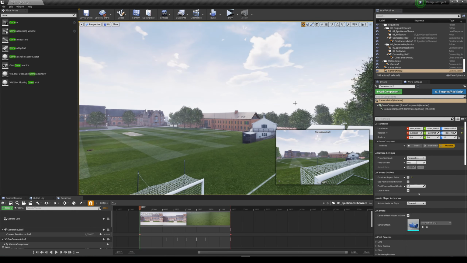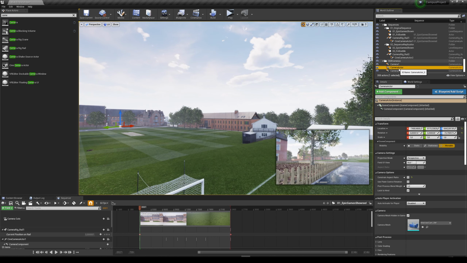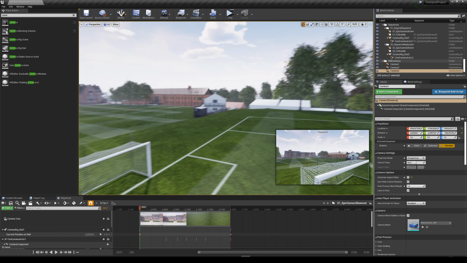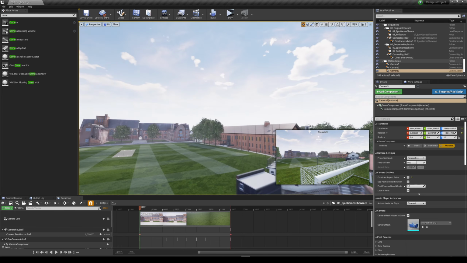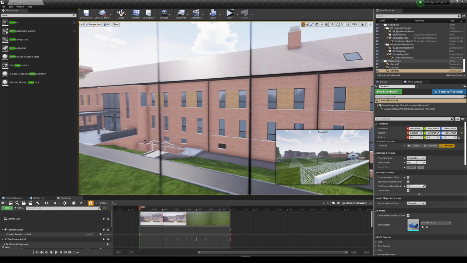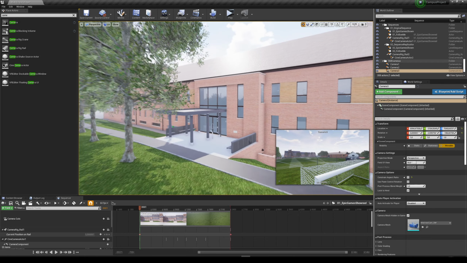And I'm going to do one more. Just make sure that you place your camera actors here inside our still camera folder, just to be organized, and rename your cameras to camera 1, 2, and 3. Let's just do one more. I think I'm going to do one maybe a little bit closer to here. Just so we can get some reflections of the windows over here by the entrance maybe.